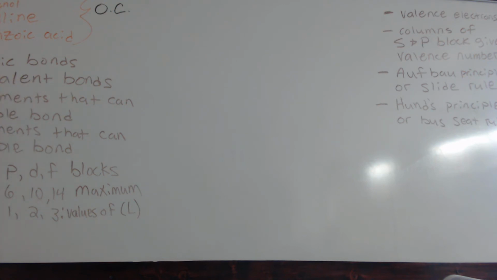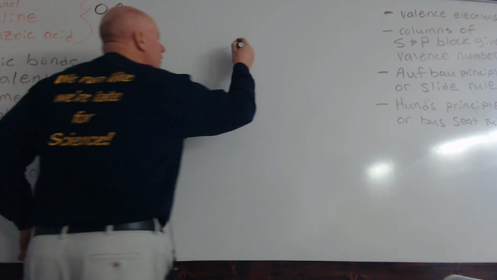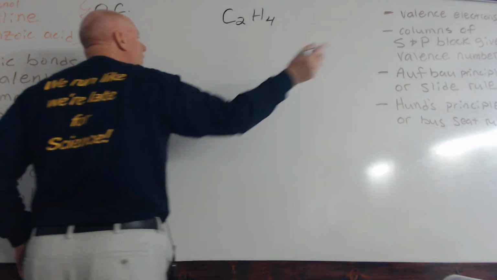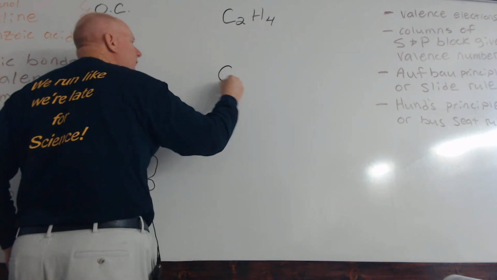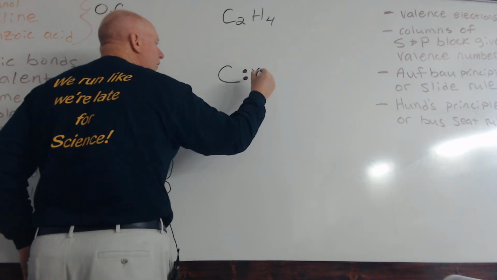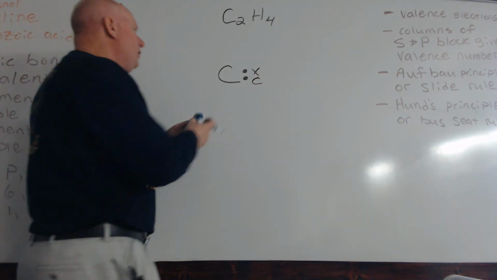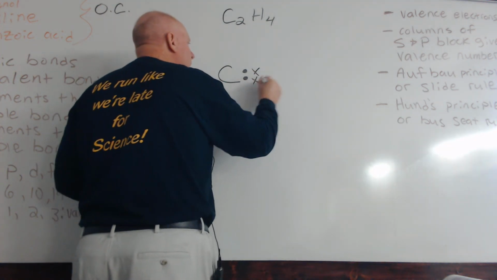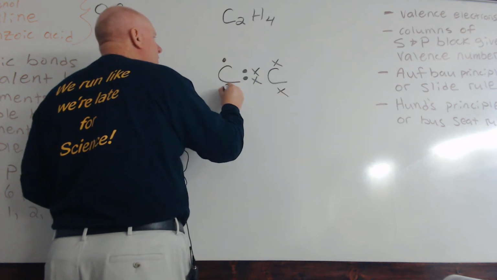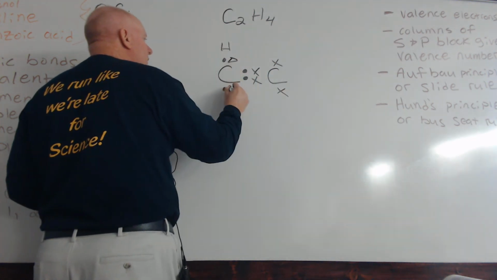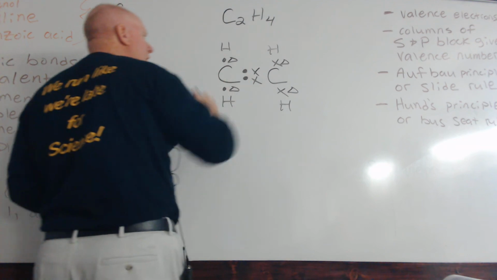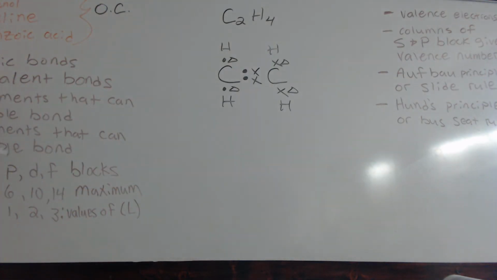And then as we look at a covalent bond, the simplest one would be that of ethene, C2H4. So we've got 2 carbons, and we're going to just do a double bond, which carbon can do, which nitrogen can do as well. Above and below, here's our hydrogens then. And what's happening here is these electrons are being shared between one another. So that's an example of a covalent bond.